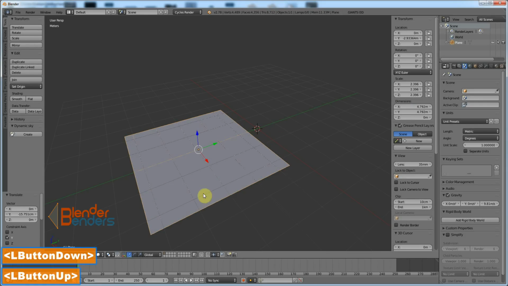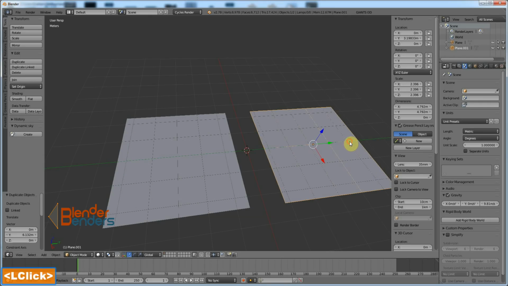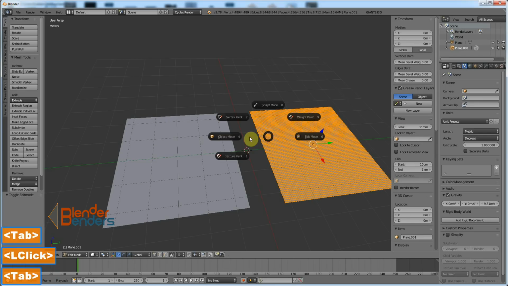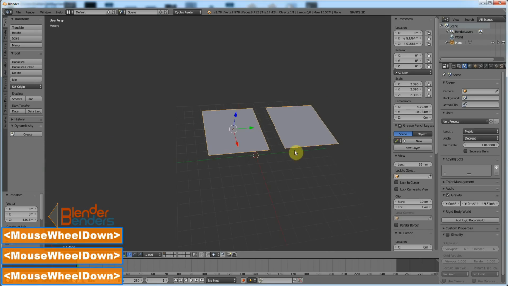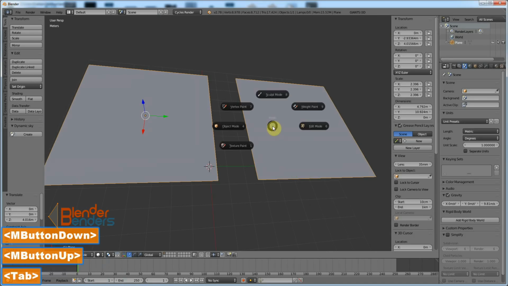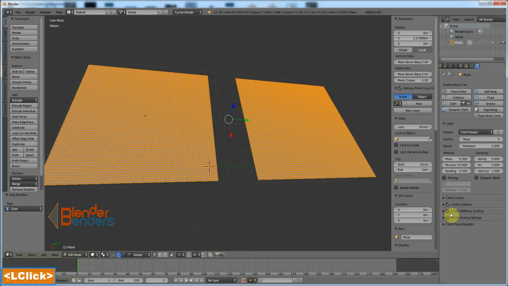I'm going to slide this across, and I'm going to duplicate this on the y-axis. So Shift D, Y, and just drag it across. So effectively we've got 2 pieces of cloth here, but they need to be on the same mesh. These at the minute are different meshes, so I need to join these 2 meshes for this sewing springs to work. So Control J, and now they're all one mesh, which is fine. Let's bring them up in the air a bit.